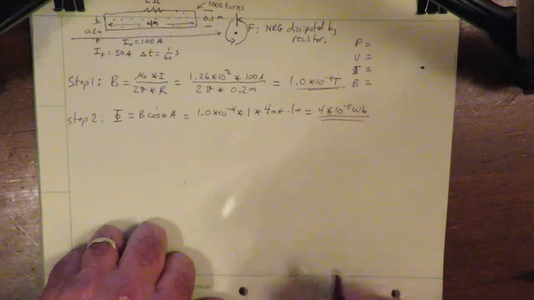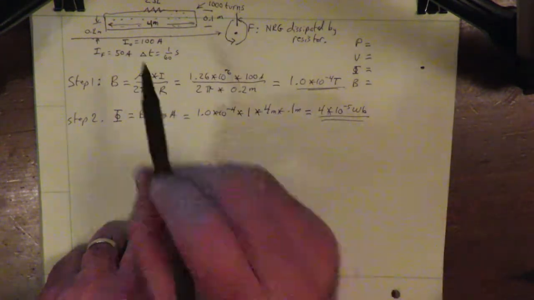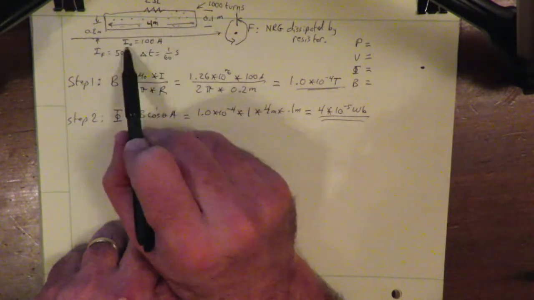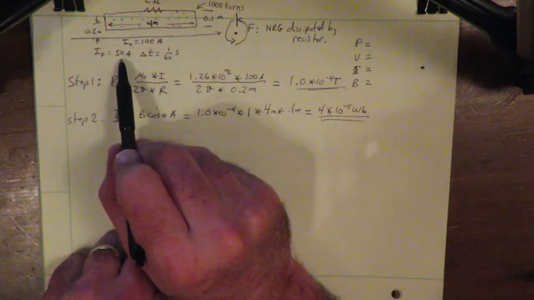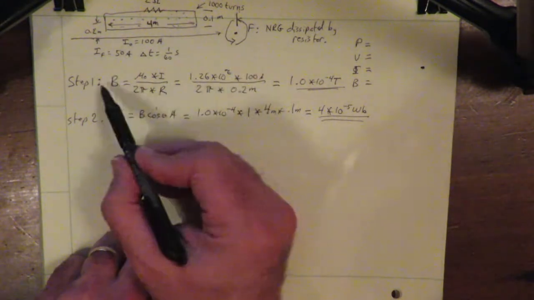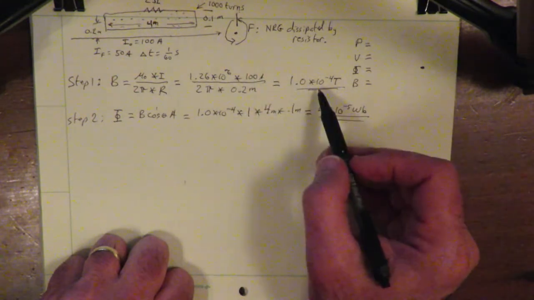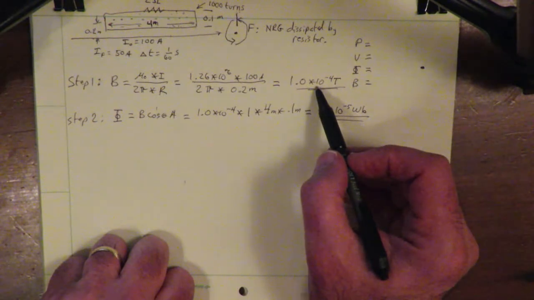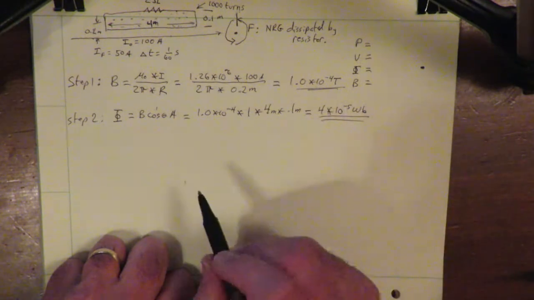Again, if you want to pause the video and run that calculation, go for it. But that is the flux that is coming through our loop when there's 100 amps running through the wire. But this problem says we're going to reduce the current to only 50 amps. So if we reduce the current, on this equation up here, we're going to go from 100 amps to 50 amps, which means we're going to have half as strong a magnetic field. So B is going to be half as big, which means we're going to have half as many Webers.